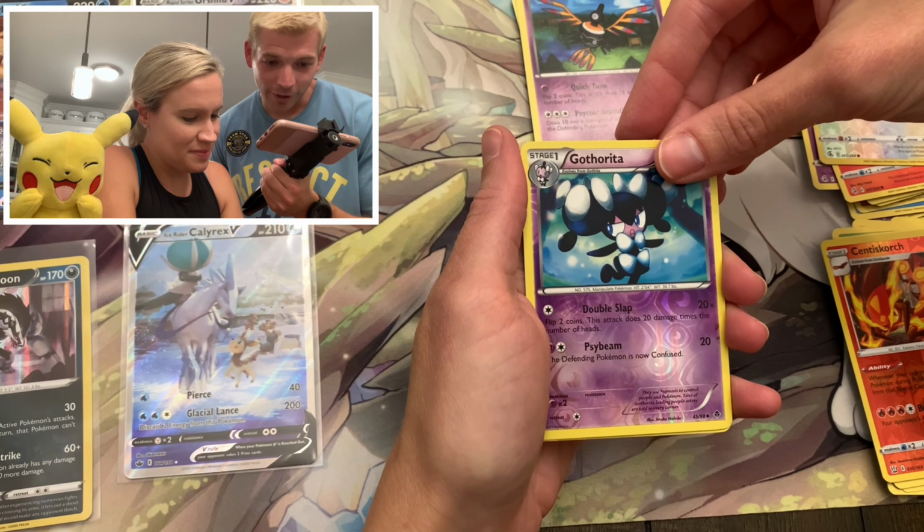Here, we'll just do a brief little overview of our pulls, mostly from that crazy last pack that we got from this.